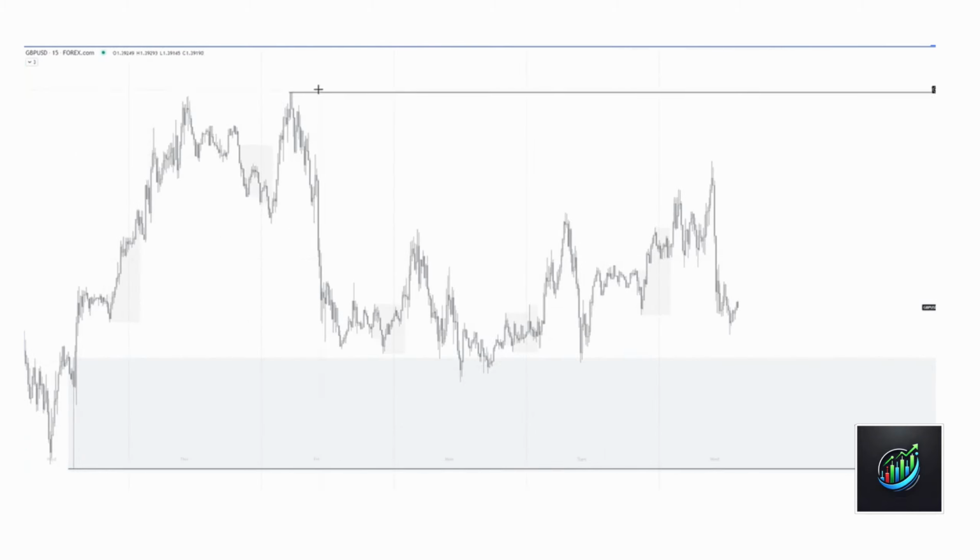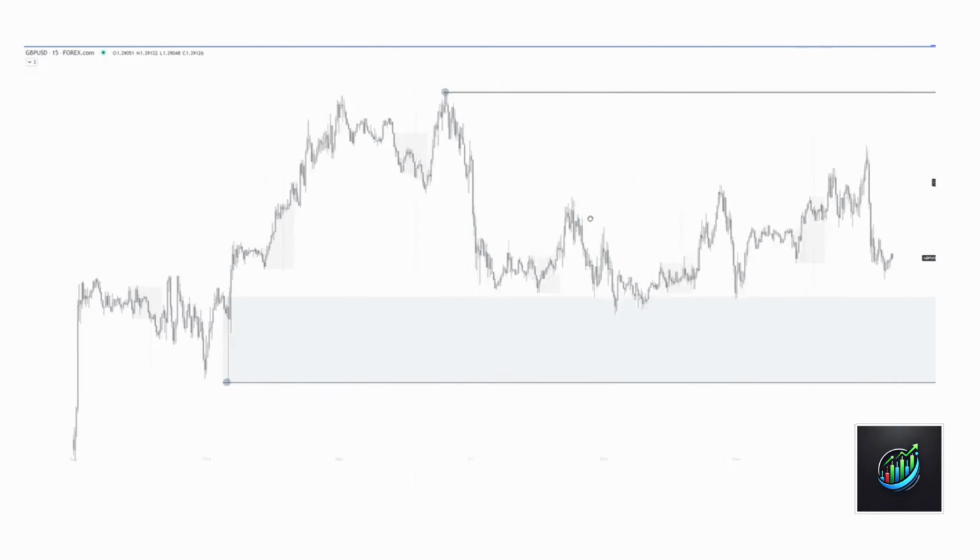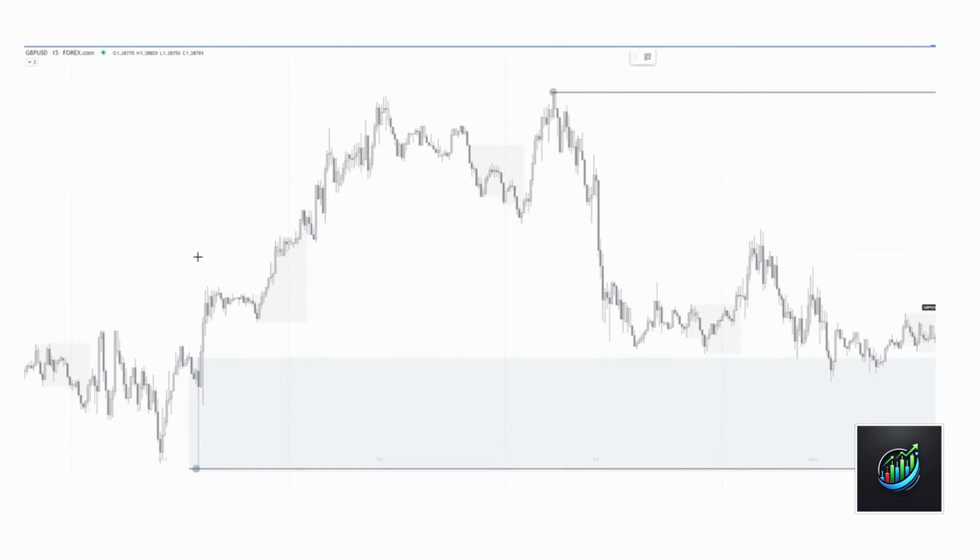As we can see, we have our 4-hour swing structure, which is from this swing low to this swing high. If we just look at the 4-hour market structure, we create a high, create a high, create a high, create a high just right there, and then we start to switch from bullish to bearish market structure. So on the 15-minute chart, we can definitely say that we are in a bear trend starting at this point.